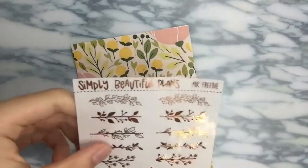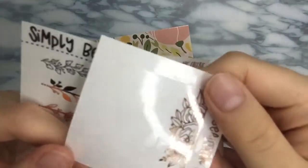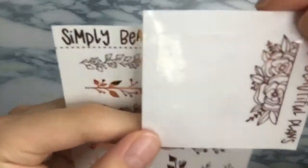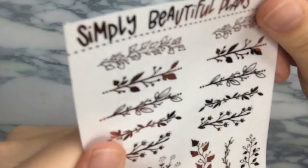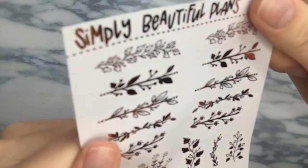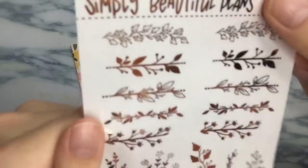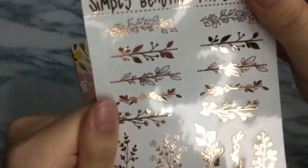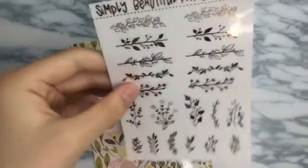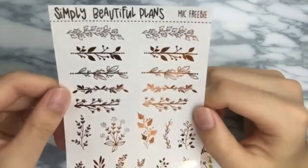It's super cool because if you can't tell, the back of the paper here is completely clear. I have to bend down to show you guys. So that's completely clear, but then that one is clear with glitter in the background, like glitter foil, I guess, scattered little dots of copper orangey foil. I'm just looking at it by myself, so I haven't been showing you guys. Hopefully you can see, but I'm pretty sure you can't because I'm the worst at this. But yeah, I love this so much.